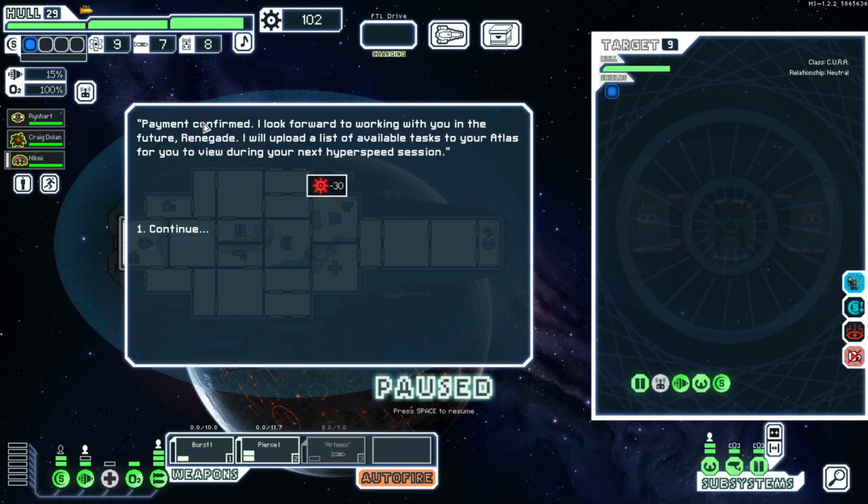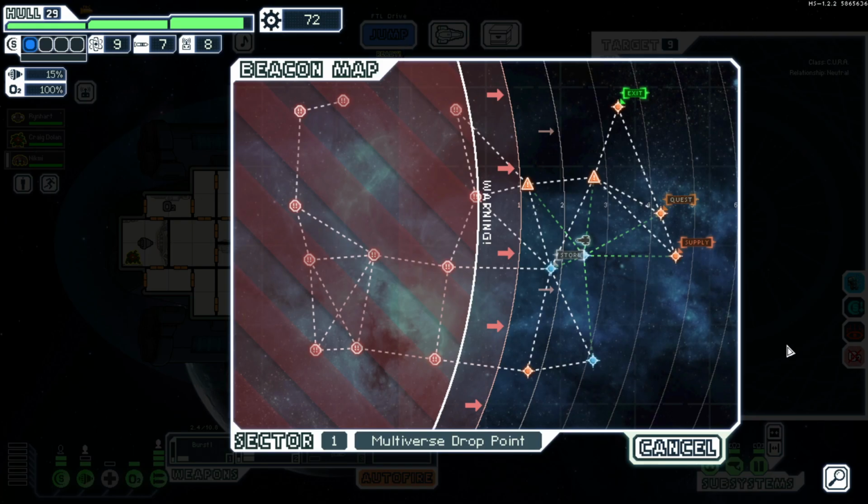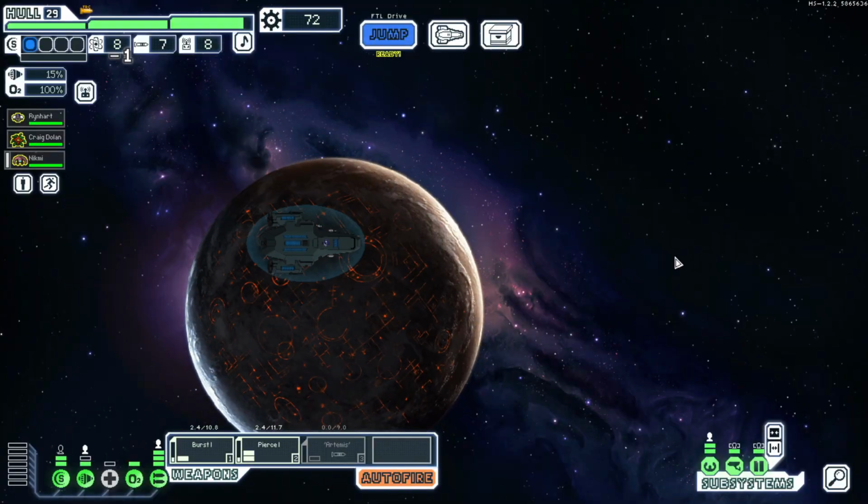Sure. Payment confirmed. I look forward to working with you in the future, renegade. I will upload the list of available tasks to your atlas for you to view during your next hyperspeed session. Okay. Sure. I guess. Why not?